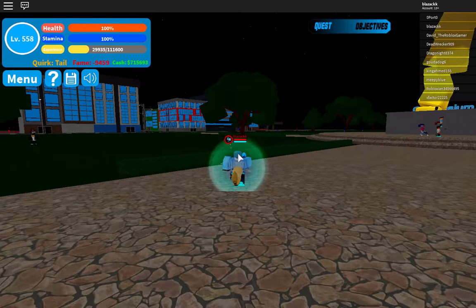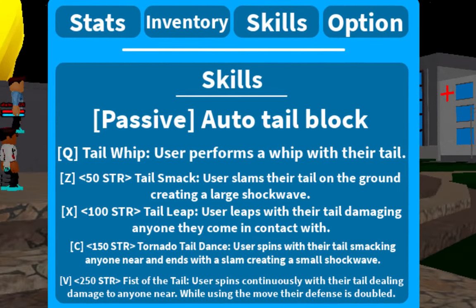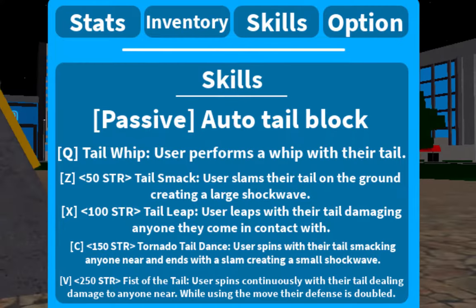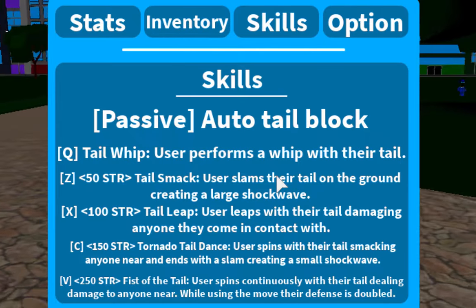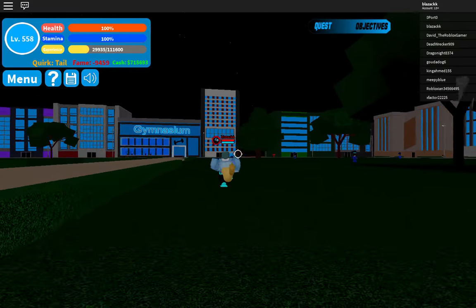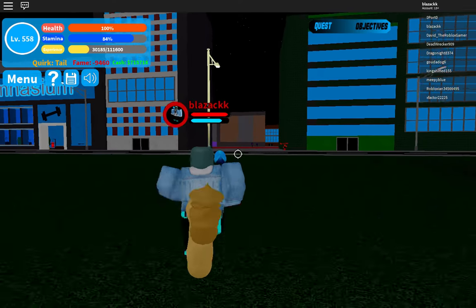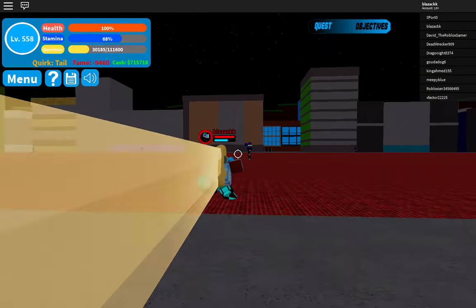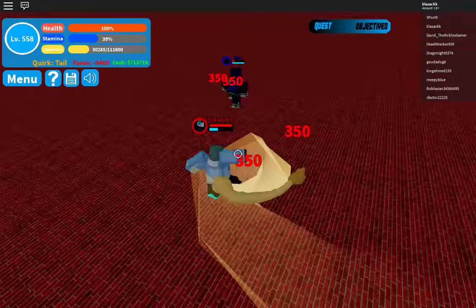Let me check. Okay, so the next one is V, 250 strength, fist of the tail. User spins consciously with their tail, dealing damage to anyone near, and while using their moves, their defense is doubled. Yeah. Oh, X. Okay, so we attack, damaging plus defending at the same time. You know. Good.